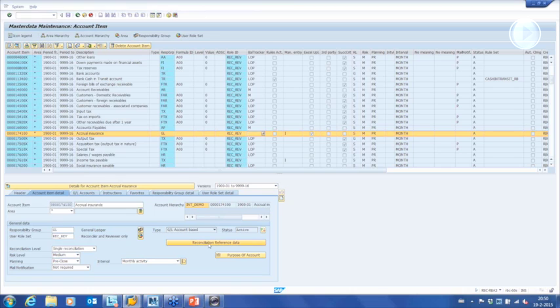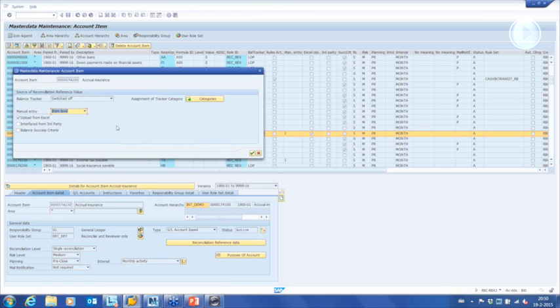The other option is that if I look at accruals, for example, or amortization, and I say I have an accrual schedule or amortization schedule, and I just upload the balances that I have in Excel, and we check if that matches with the balance in SAP. That's another option, that's with Excel. If I switch the Excel off, then I can also just key in the balance. That's what we call manual entry, and you can do that on total level. So if I have a group of accounts, I only key in the balance for all those accounts, or I can key it in for each and every single item.